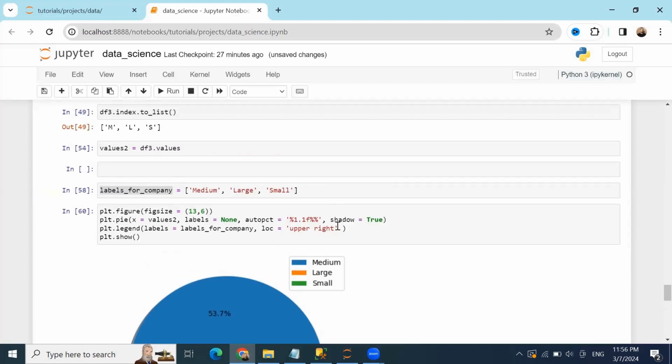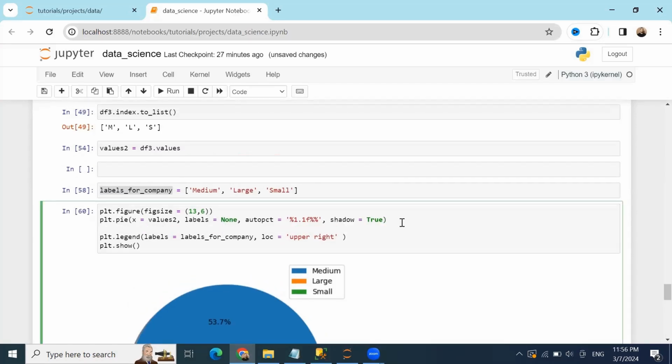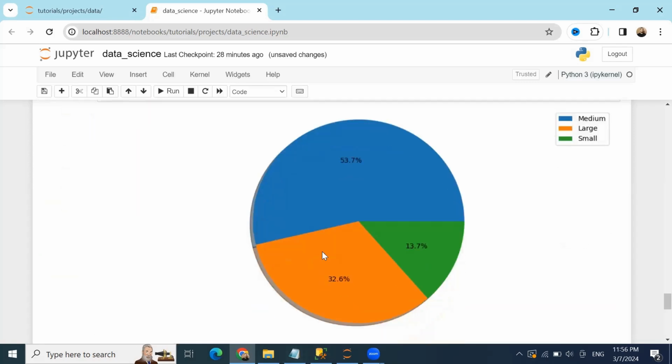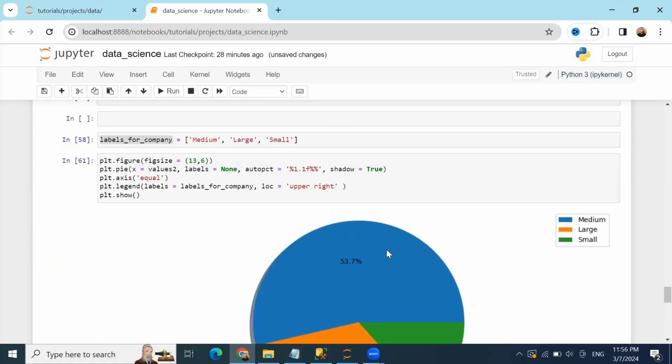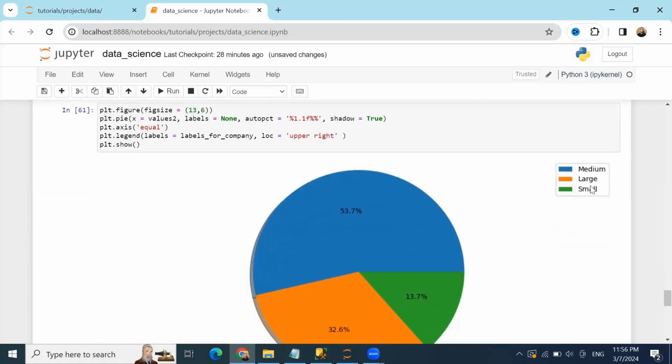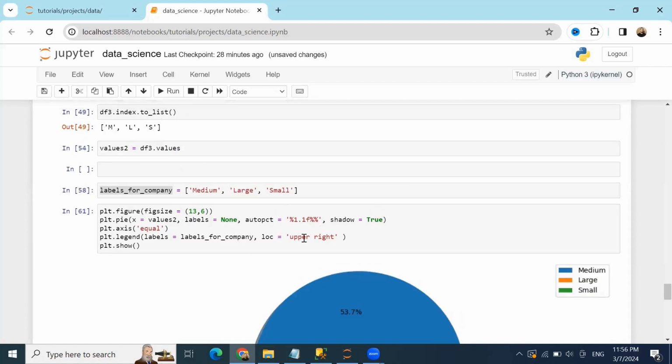You could see that it will print out the legend. We could also add in the plt.axis equals to equal, and you could see that it will print it out in a center, and the legend will be moved to the right side.